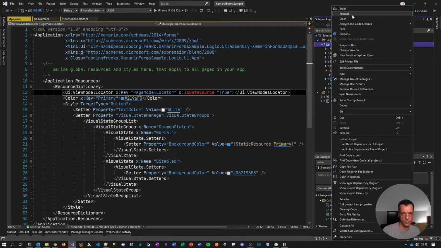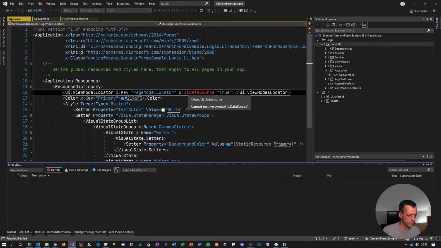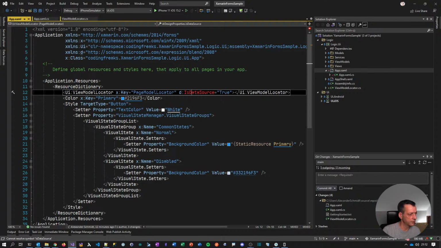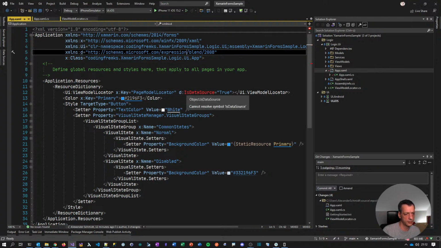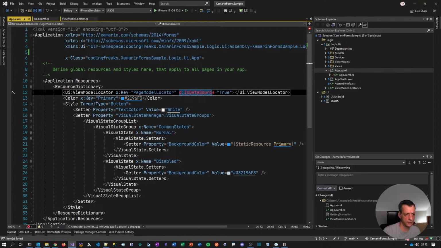Is he building? That's the question. Okay, IsDataSource is not there. Why? Microsoft in this schema should be able to bring this. We need D:IsDataSource true. This is a very, very important point.